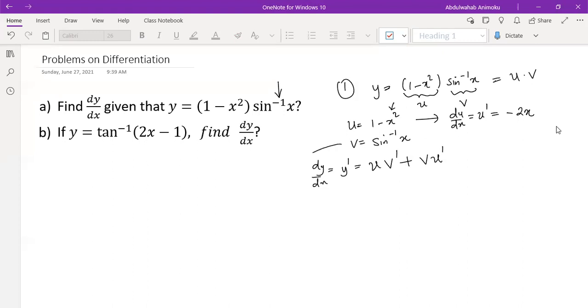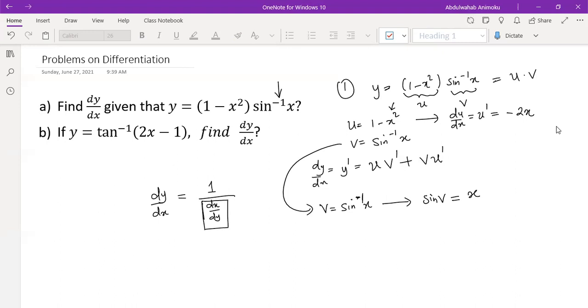All right. Now, the one that is a little bit difficult to calculate is the derivative of v with respect to x. Notice that this is inverse function differentiation. So how do we approach inverse function differentiation? What we do is, first of all, we write this in terms of sine v is equal to x. Now, the basic trick in doing inverse differentiation is this. If I ask you to find dy/dx, notice that this is something like saying 1 over dx/dy. So instead of finding dy/dx, all we need to do first is to find dx/dy, and then we take the reciprocal of that to give us dy/dx. Which is exactly what we're going to do.